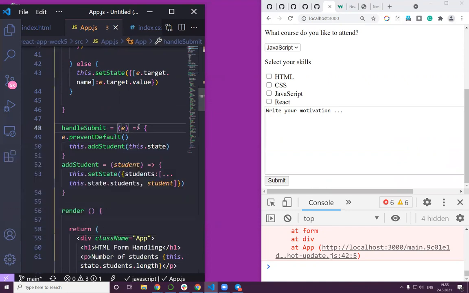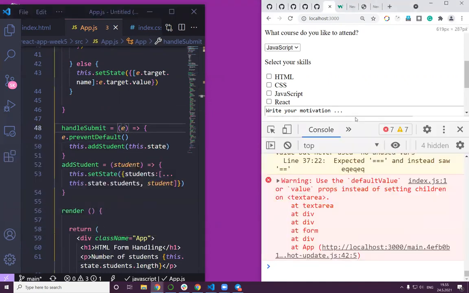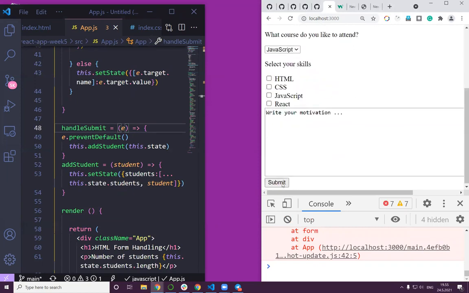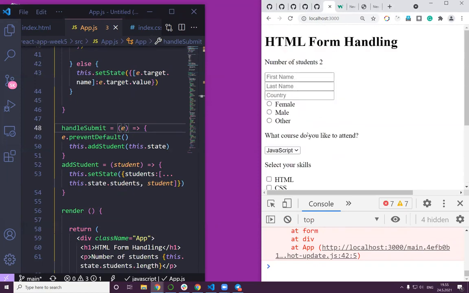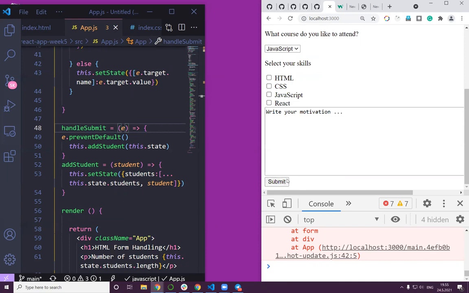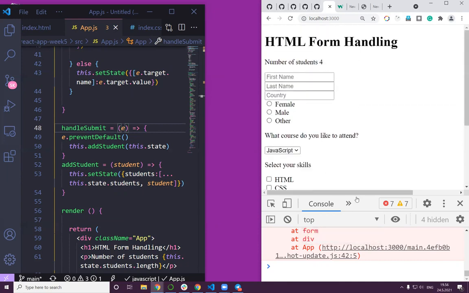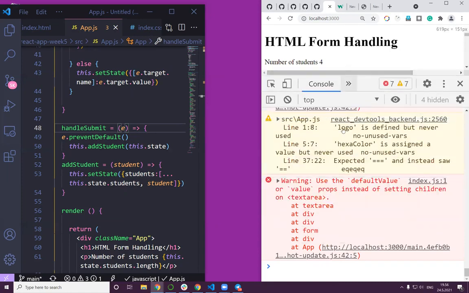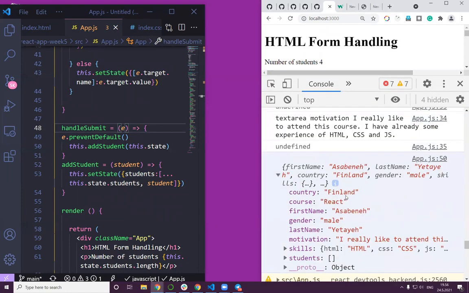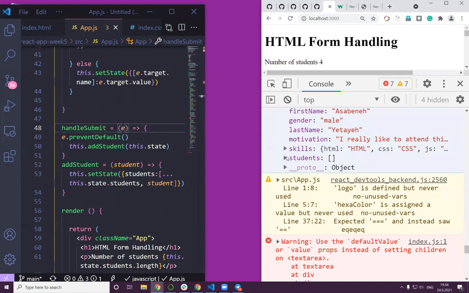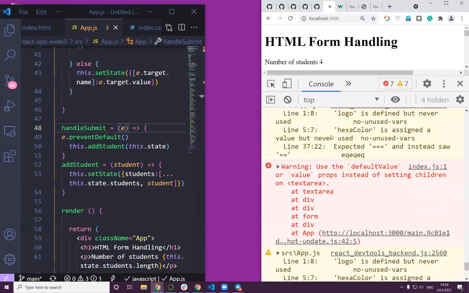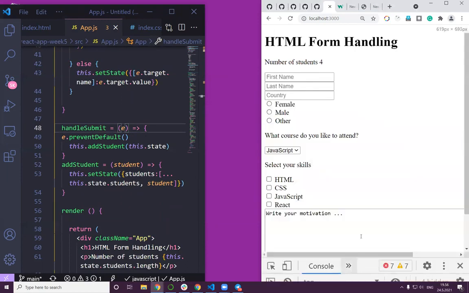I just pass everything. Now let's see, even without adding a value, let's see if the state, have you seen this? It's increasing. Have you seen it? Oh yeah. But I think we are not printing it anywhere.